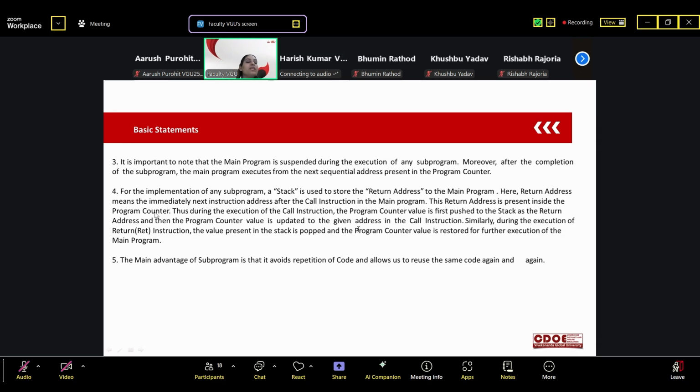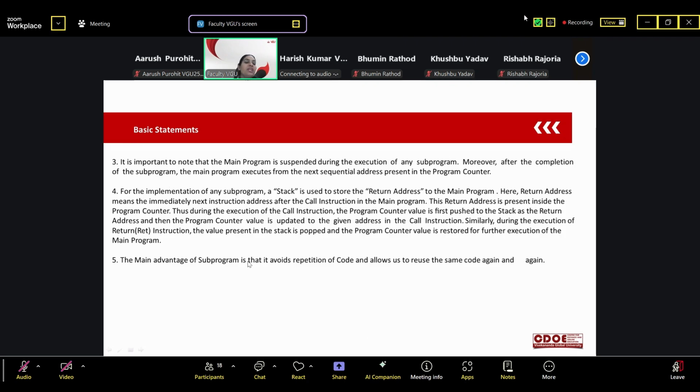Every time one is incremented in the program counter for the execution of the next statement. So during the execution of the call instruction, the program counter value is first pushed to the stack as the return address, and then the program counter value is updated to the next given address in the call instruction. Similarly, during the execution of the return instruction, the value present in the stack is popped and the program counter value is restored for the further execution of the main program. Is this clear, these statements?